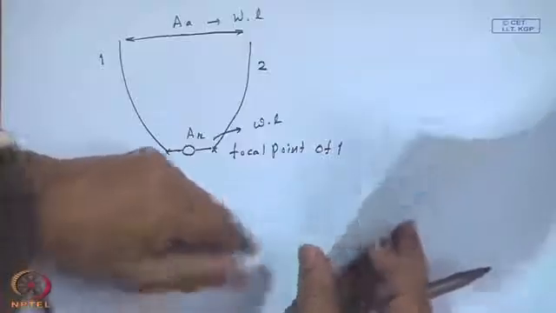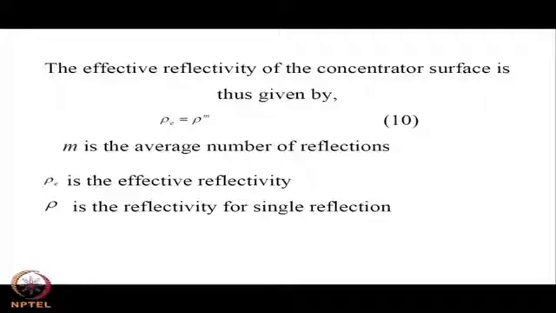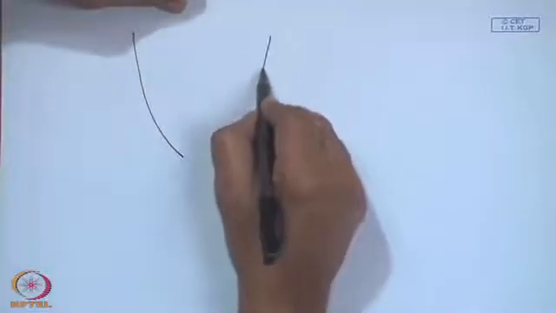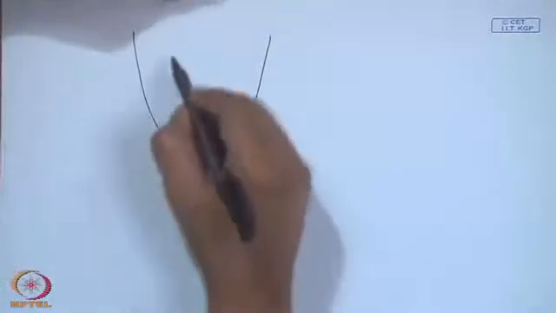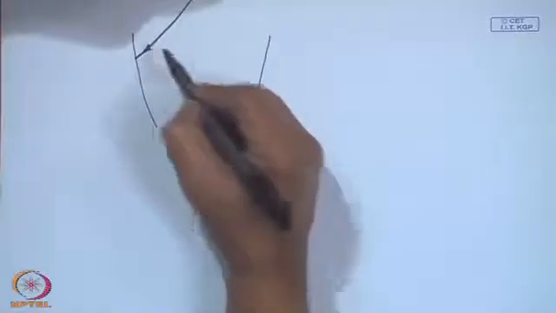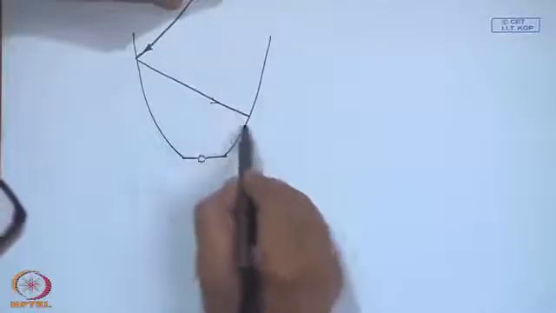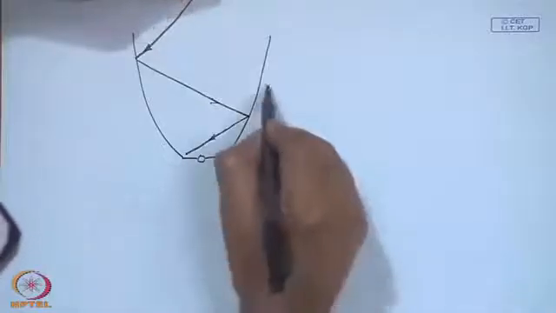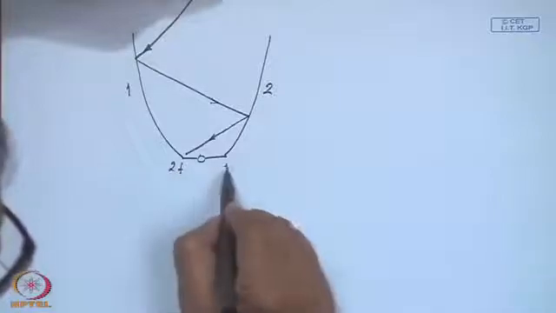The point is, parabola 1 and parabola 2 should be inside reflecting. Okay. So, irrespective of this arrangement, I have a ray, it should go over here, because this is the focal point of 2 and focal point of 1.